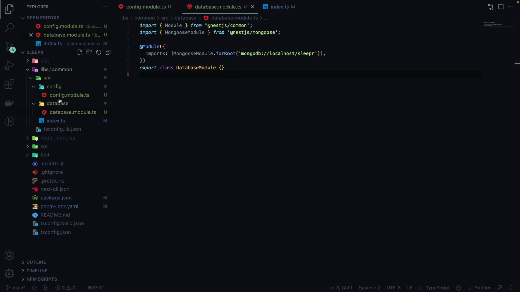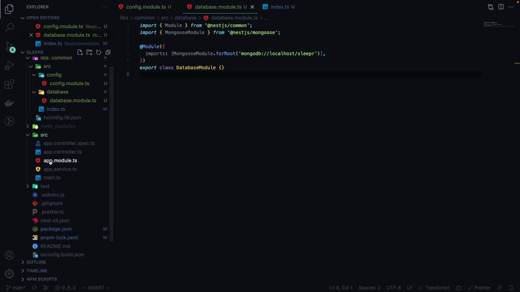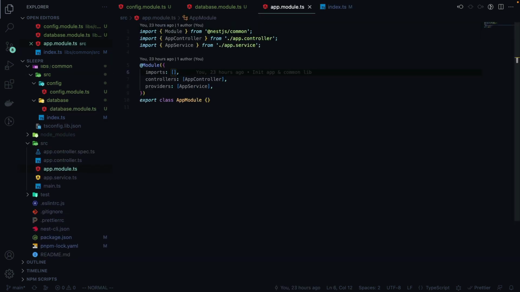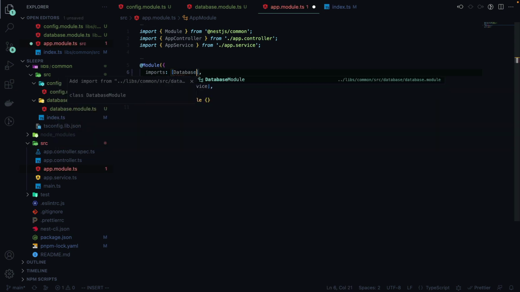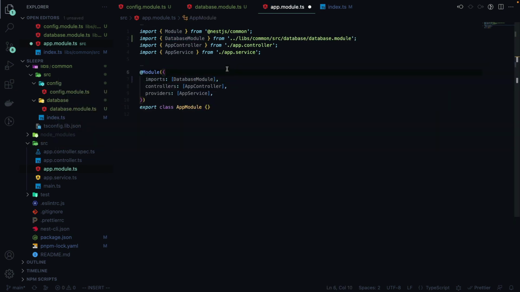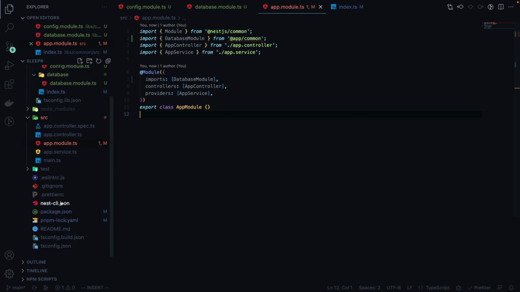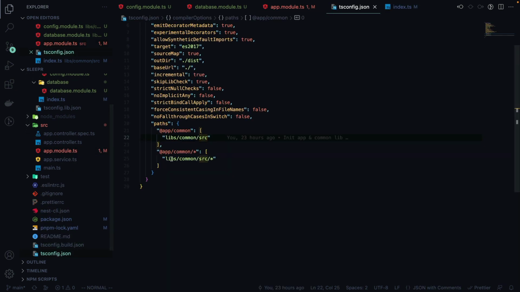And to even test this out, we can go into our source folder here, and in our imports array for our root app module, we can add the database module that we just added. And notice here how when we added the database module, it automatically imported it from the libs folder. So we want to keep this import nice and clean. In case we change the directory structure, we want to target app/common, because if you remember from earlier, we updated our tsconfig here with a paths section that says if we use app/common, look in the libs folder. So if we ever change the directory structure, we only need to do it once in our tsconfig here.